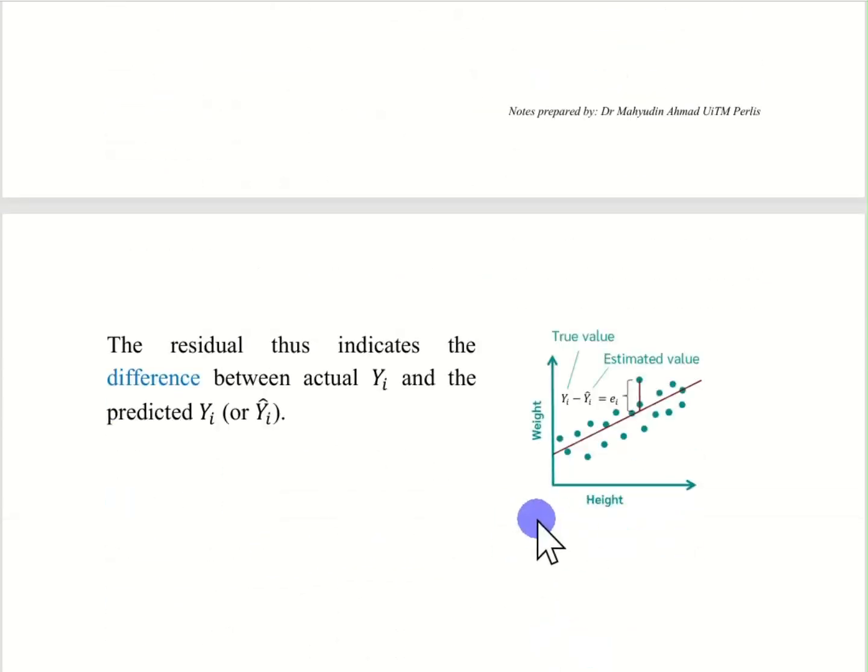If we can visualize the relationship, the red line here is the fitted line that estimates the relationship between this x variable and y variable. The dot is the actual value, and any point on the red line, or the fitted line, is the estimated or predicted value. So the distance between the dot and the fitted line is called the residual, or the error.